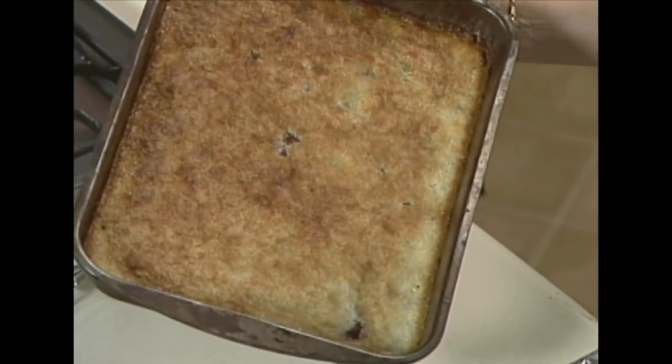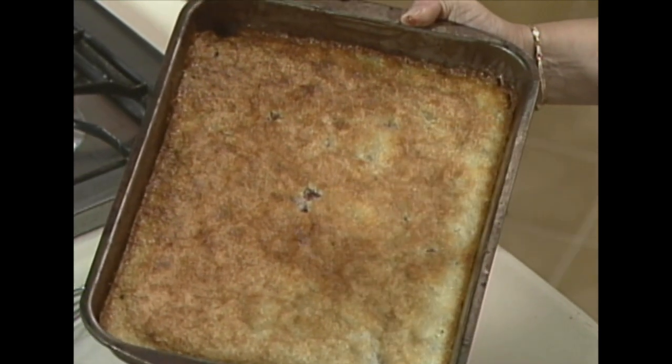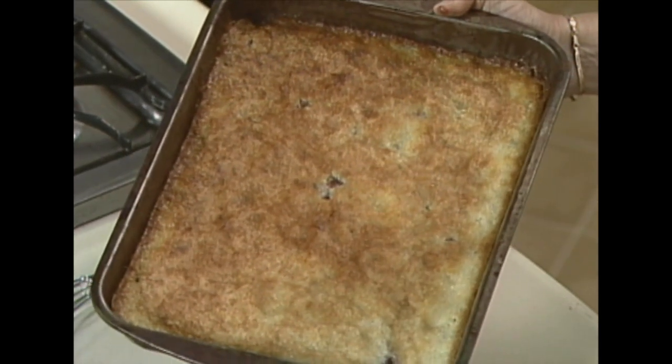Isn't that lovely? Oh, that's just real gorgeous. Pretty. It's got a little navel there in the middle. It's gorgeous. It is. So anyway, there you go. That's my recipe. I'm going, goodbye. I'm out of here.